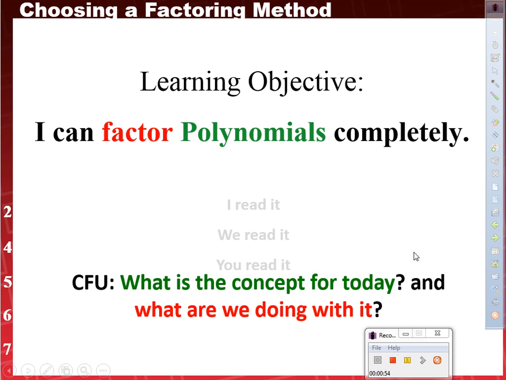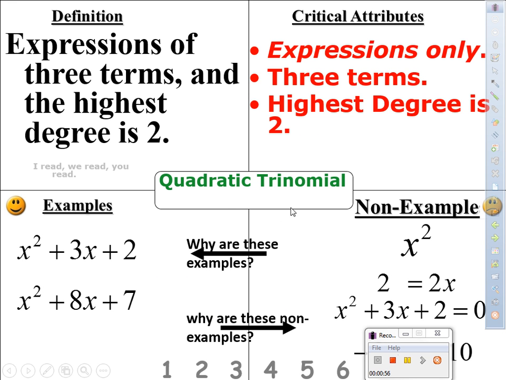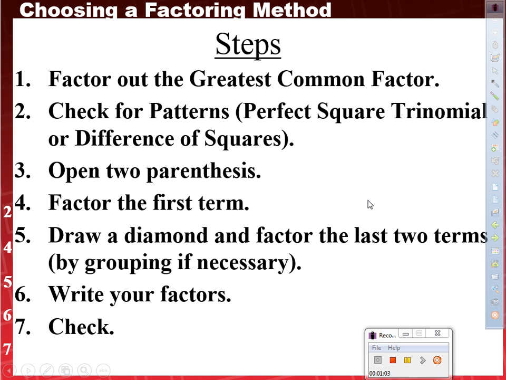So with that said, we don't need the Ferrer model. We know what polynomials are, and we focus on quadratic trinomials, right? We don't need steps. I gave you guys steps. However, look at these steps, though. Look up, please. With any factoring that we do, what is the first step that we look for? GCF. Is that correct?